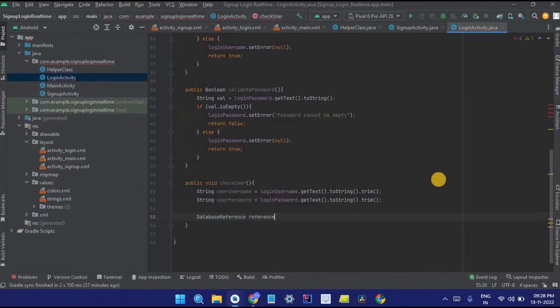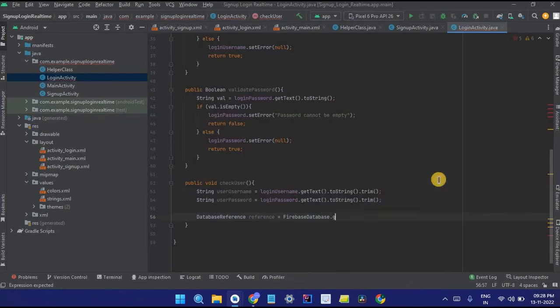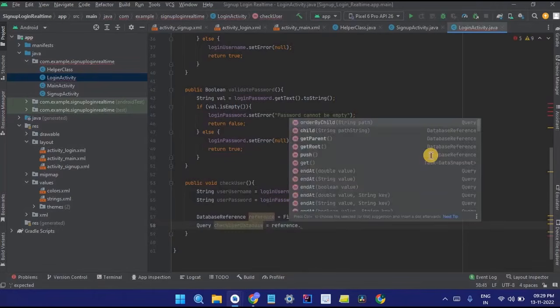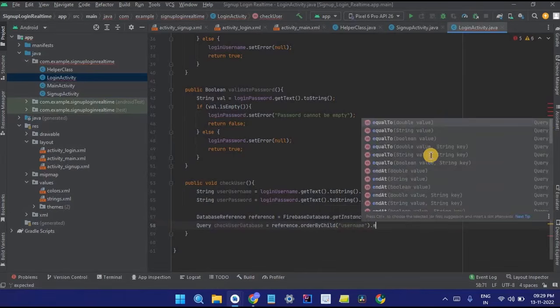Then database reference will refer the exact parent name that we created at the time of sign up, which we named as users. Now with the help of query, we will compare the username that is already stored in the database with the username that user provided at the time of login. And then the comparison will be stored in checkUser database variable.